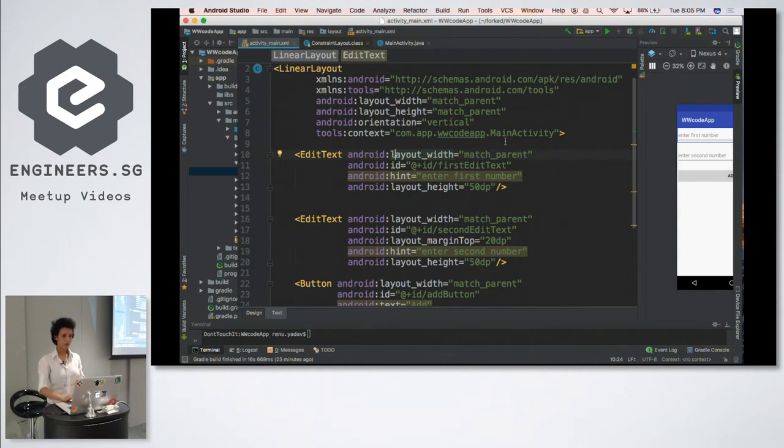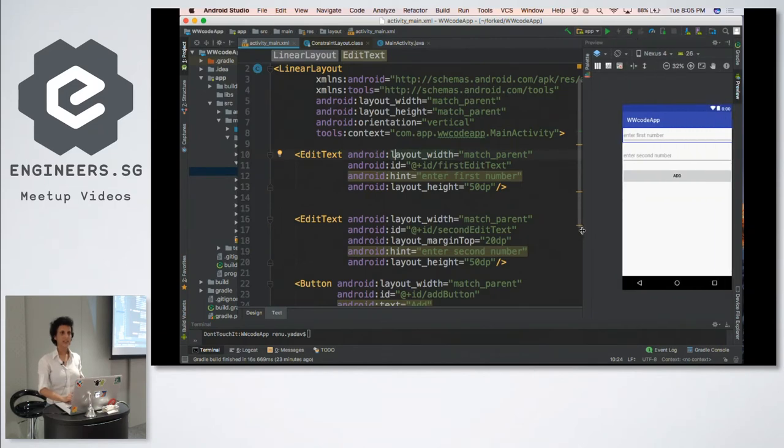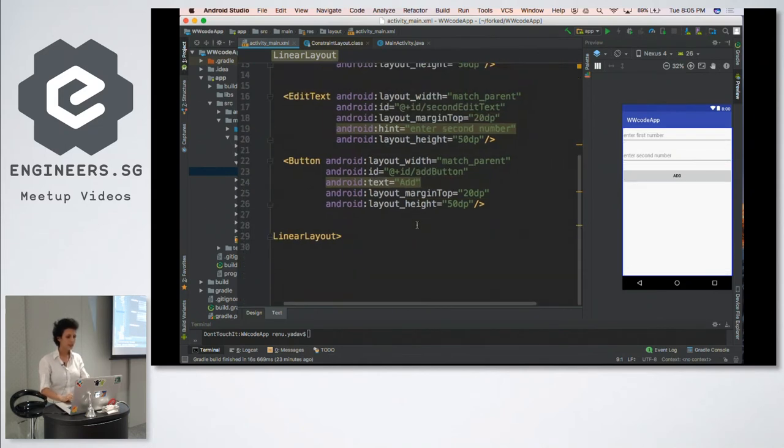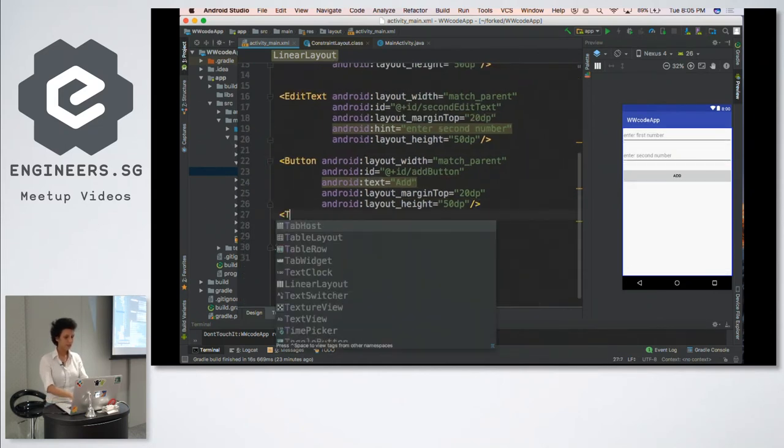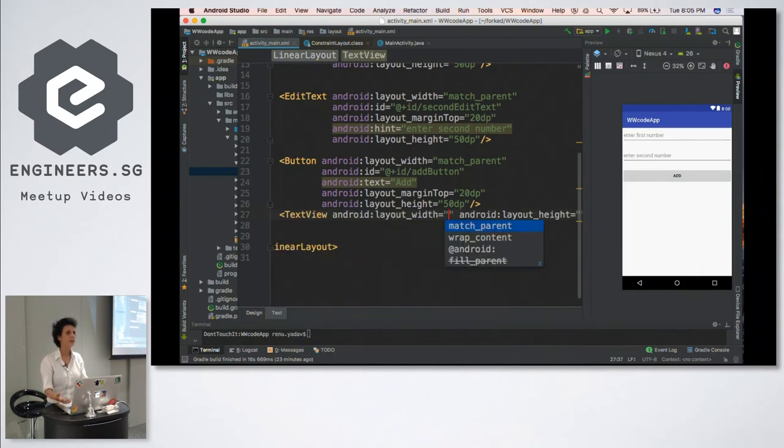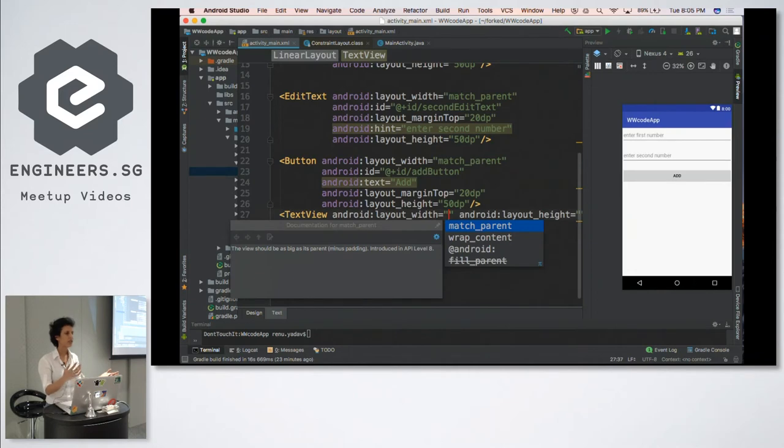Okay. Now we know that we have designed our layout. Now, what do we do? We have to actually perform the functionality, like take the number from first input box, second input box, and when I click on add, it should add. But I think we should add a text view as well so that we can display what is the sum. So edit text is text which can be edited, and text view is something just for display. Like just set the text and it will display. If you click on it or if you do something with it, nothing will happen.